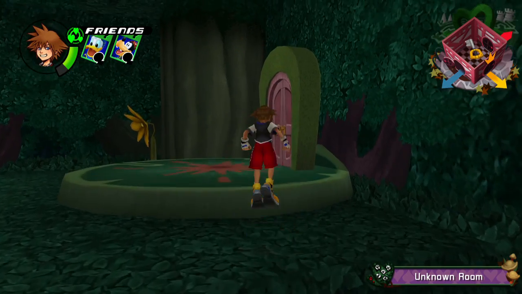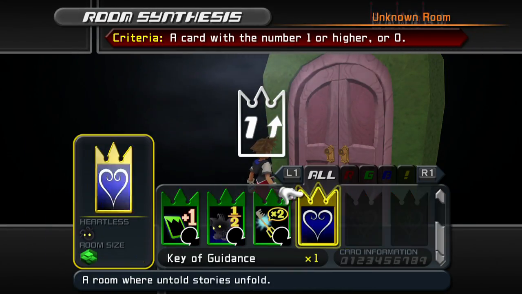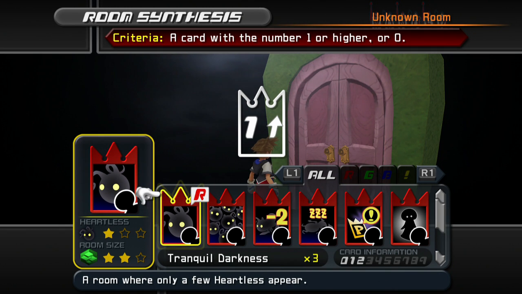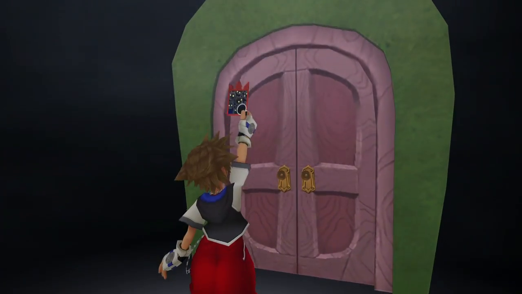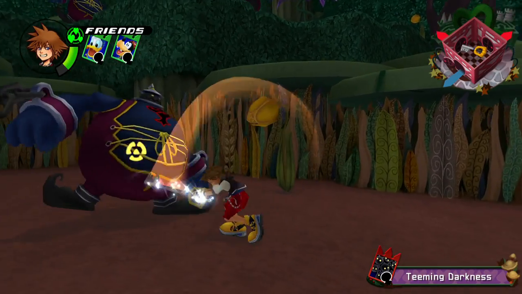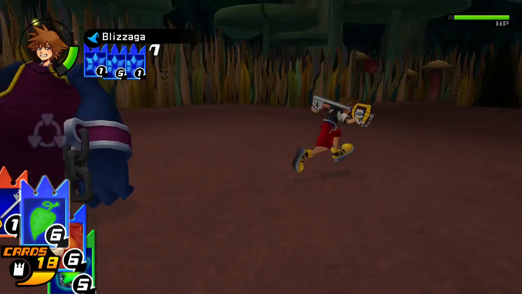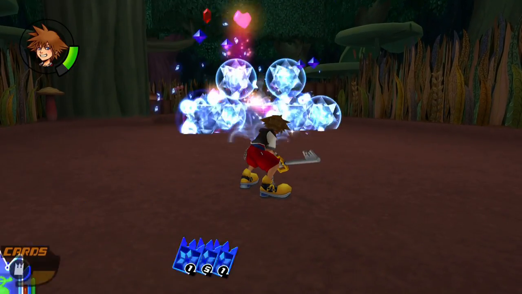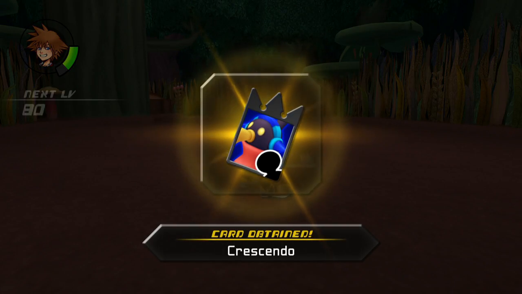Alright, so that's the key to the boss. Can't do that yet, so I'm gonna have to go through a couple rooms to get to Alice and continue this thing. I think what we'll do is we'll use Teeming Darkness, which is the second highest Heartless encounter room. They're gonna be aggroing pretty hard and pretty much everywhere. And they're also gonna have those dudes. Look at those dudes. Freeze! And that's how you finish a room in literally one. And we picked up a Crescendo.